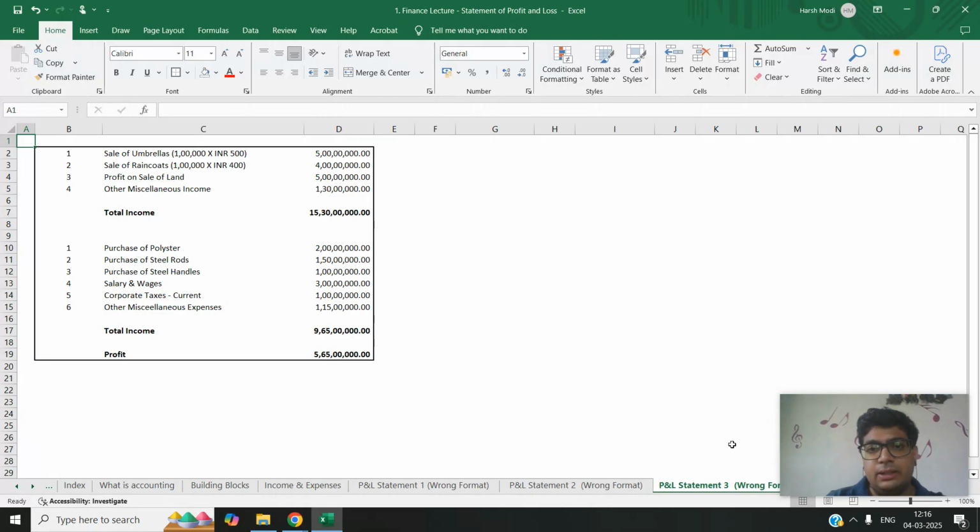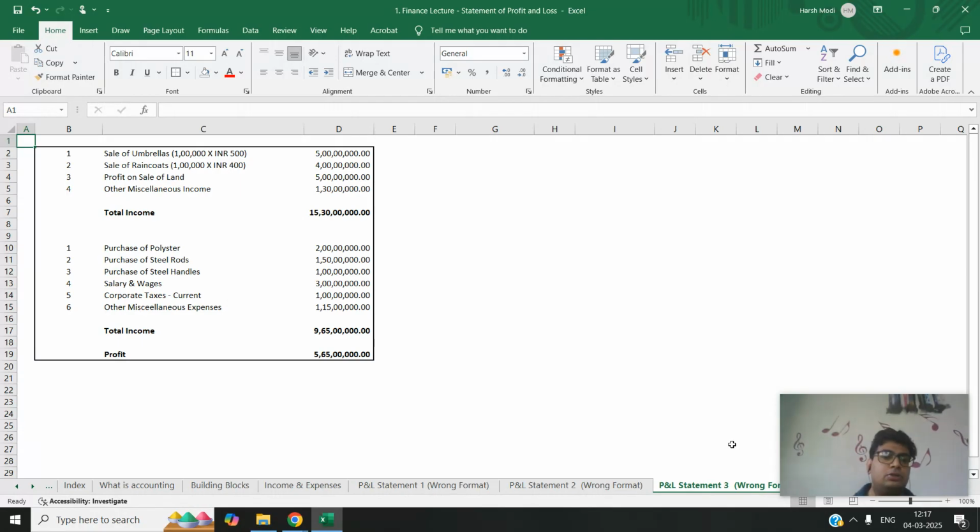And this is where we encounter a fundamental problem in the business world. If liberty is given to each enterprise to present their statement of profit and loss in a manner that suits them, well, we have over 1 lakh companies in India, and each of these 1 lakh companies will come up with its own format of presenting the statement of profit and loss. So there is a very strict mandated format in which all statements of profit and loss have to be prepared.